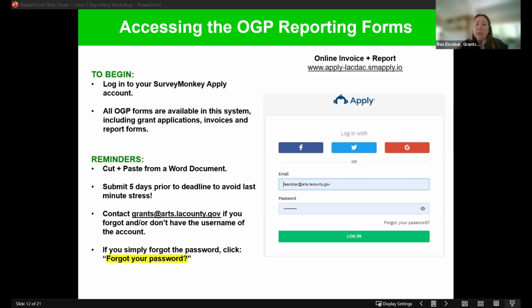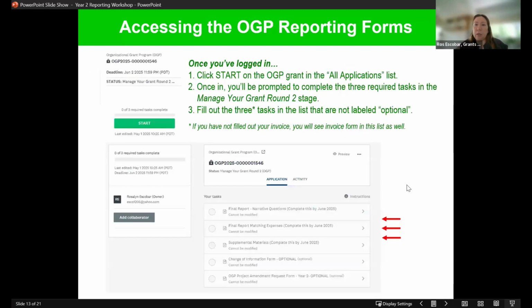So you're going to find your login information, log into the system, and then what you're going to see once you log in is this dashboard. And you're going to find the card that says Manage Your Grant Round 2 for your current grant, and click Start.